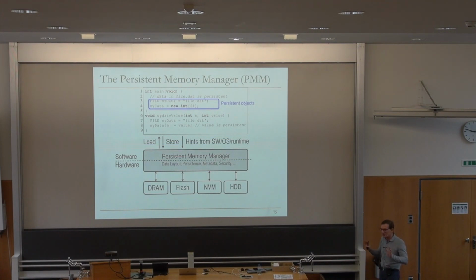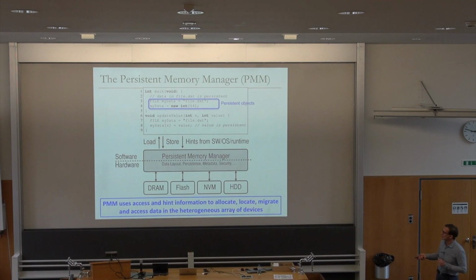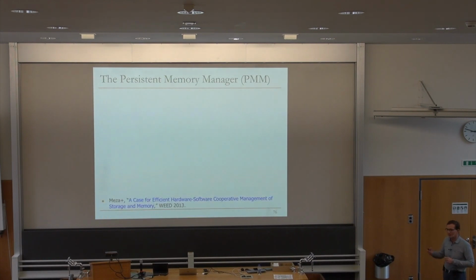Of course, you need to ensure that you can restart the system at a consistent state, which we will also discuss later on. So it could be very powerful. So basically, this persistent memory manager uses access and hint information to allocate, locate, migrate, and access data in this heterogeneous array of devices. Let's go into it a little bit more.